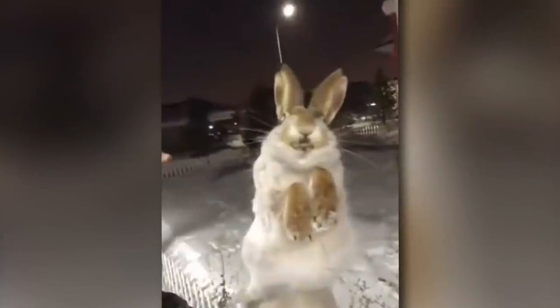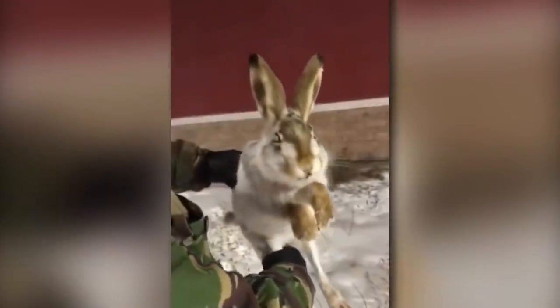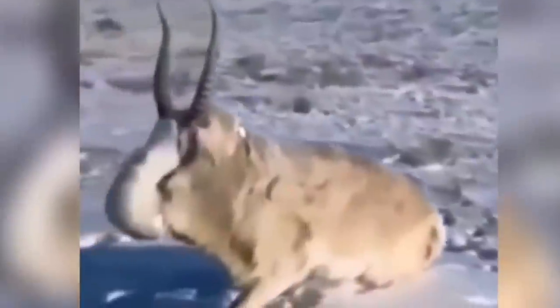This rabbit was frozen to death on a fence and got stuck there. The man had to put some effort to release it from the fence. The rabbit carcass was in the shape of shivering before death and remained like that. This is the level nature can sometimes stoop to kill you — a sad sight, as these are not statues but once-living animals now frozen.